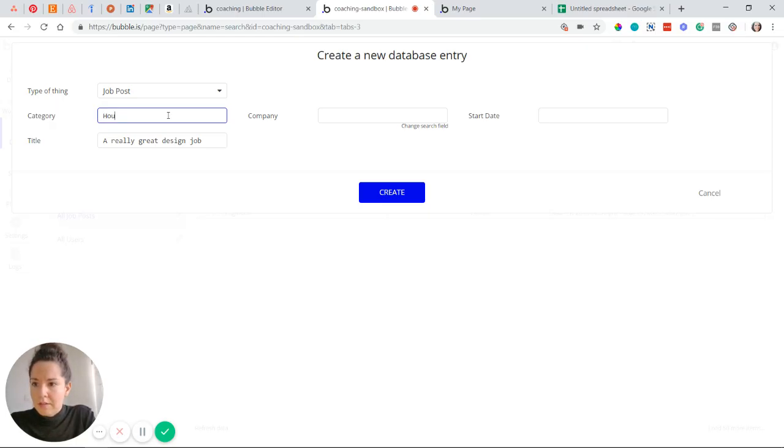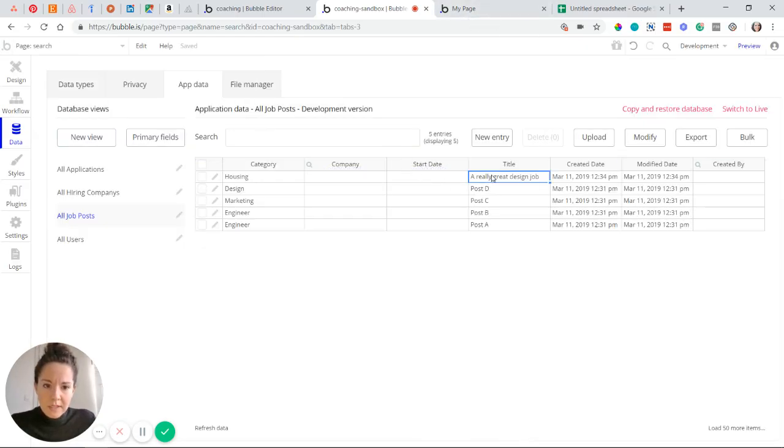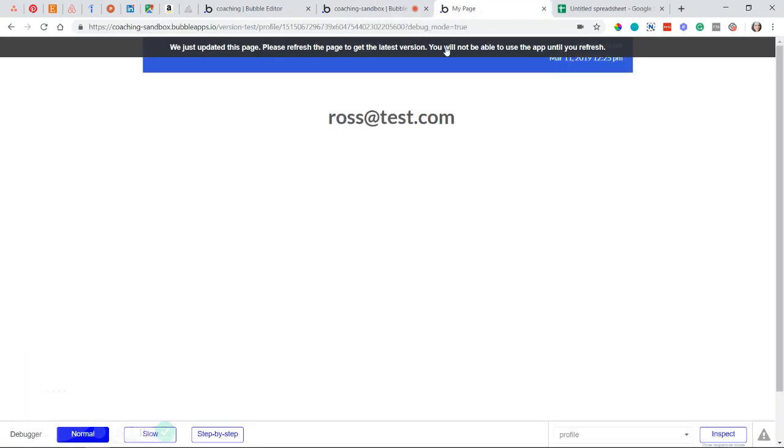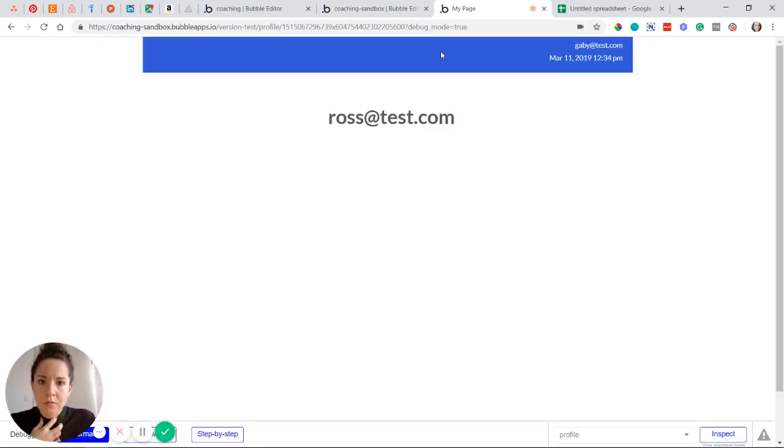Let's do, I don't know, housing. Okay, so I want to see this one and this one come up when I search the word design, because they're different categories and they're different titles. Now, I might run into a case sensitivity issue, in which case I will tell you what to do in that scenario.